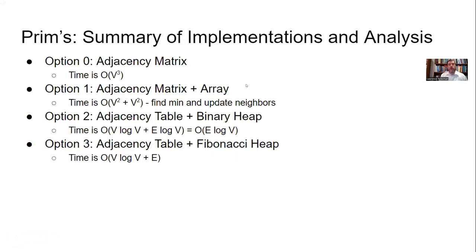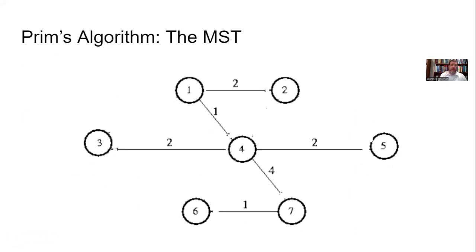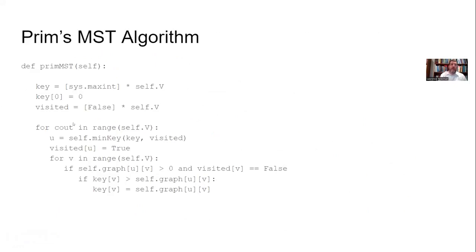So what we're doing is we look through the array. How long does it take to find the min of an array? Let's look at the code again, right? How long does it take? If key is an array, how long does it take to find the minimum? V squared. Well, no, to find the minimum of an array is what? V, right? Or N, number of items in the list, in the array, right?